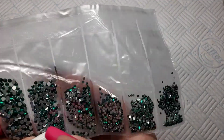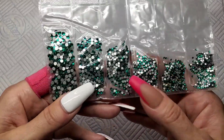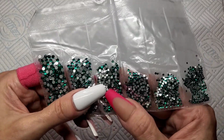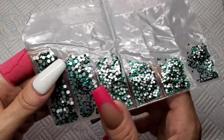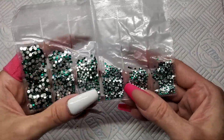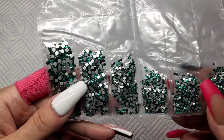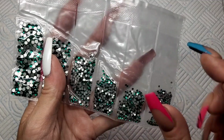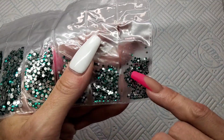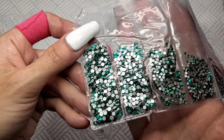Got some glitters and some blingage. So I've got these blings, rhinestones, gems, and they're emerald green. I have got some, but not a lot. I'm at the minute topping up all my colours. So yeah, I got them. They're beautiful. So these are glass, 6 different sizes. I like these sets of 6 because you get the tiny dot ones. So yeah, they're a really pretty colour, aren't they?